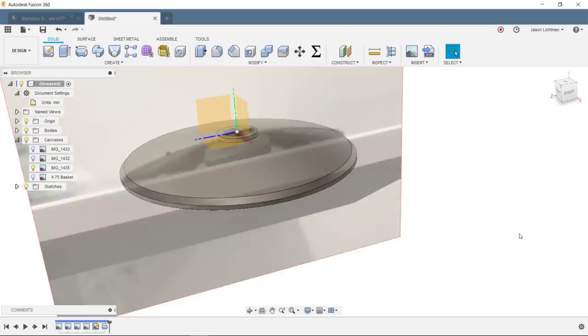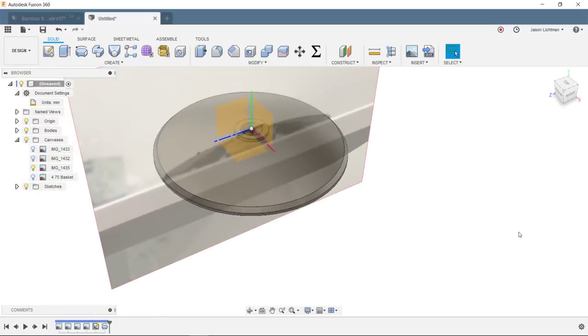But this doesn't exactly look like the basket that I have in my hands, right? This doesn't look like this shape. So we're going to need another sketch to be able to make this look the way it does right now. And that's where those images that we took earlier, the ones from the top view and the bottom view, are going to come in handy.